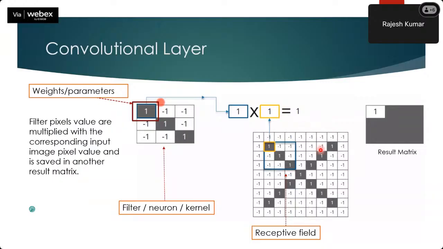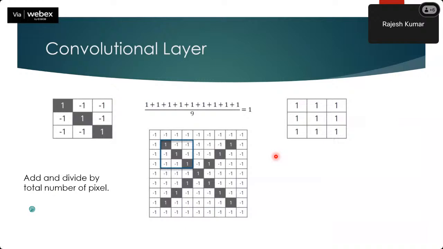Now let's come to the mathematics. I take this filter and move it over here. So how will it match? If I put it here, whatever the pixel values are, I just multiply them. If it exactly matches, what will the product be? All are multiplied and I take the average, so the value will be 1 if it exactly matches.